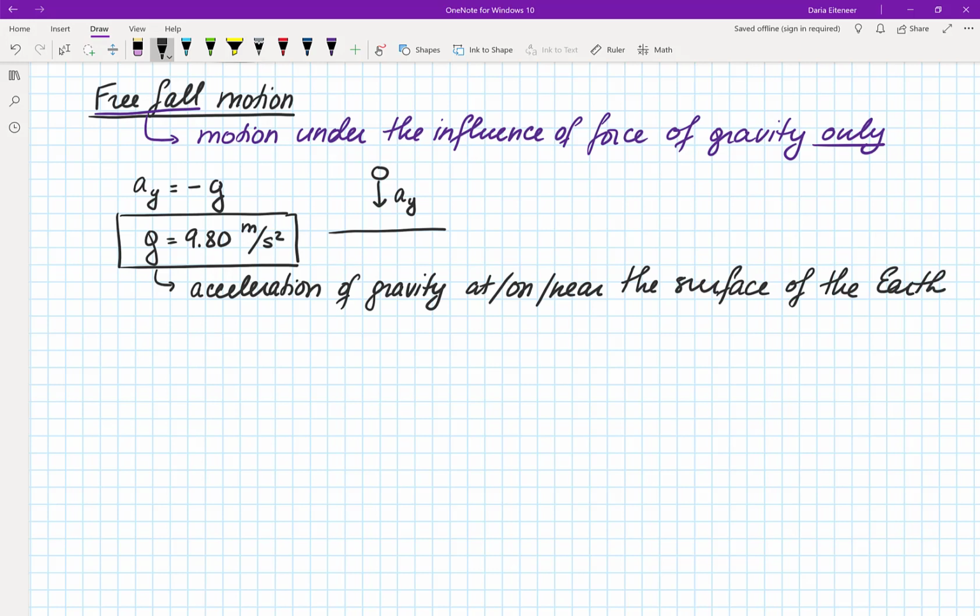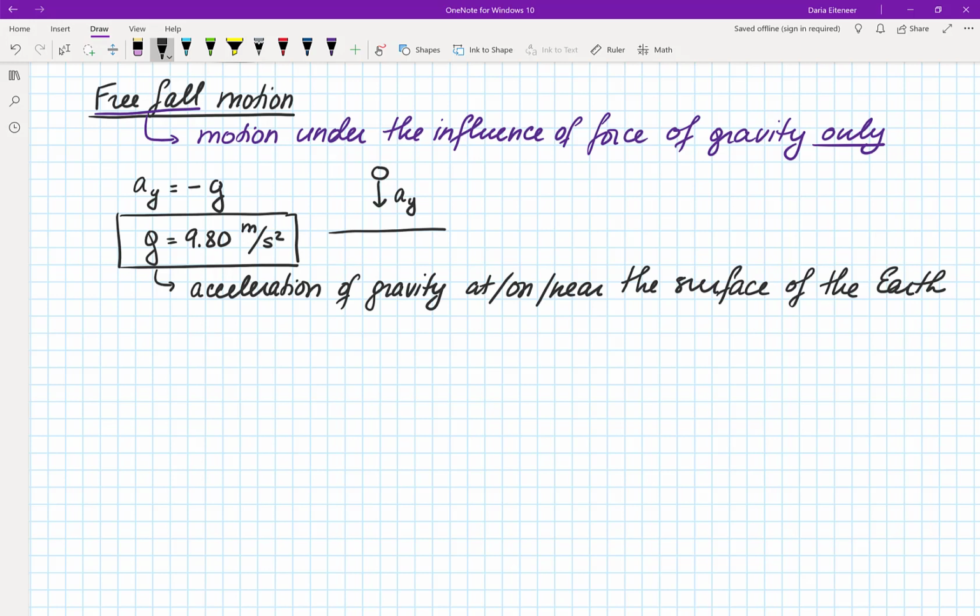So basically what that means, I'm giving this value to you as a constant, is that whenever you drop something, for example, that something is always going to accelerate towards the ground, more specifically, the center of the Earth, at that rate. So that's a constant value for any object, independent of that object's mass, composition, size, and so on. But of course, it has to be free fall motion. So if there are other forces present besides the force of gravity, this would no longer be applicable.